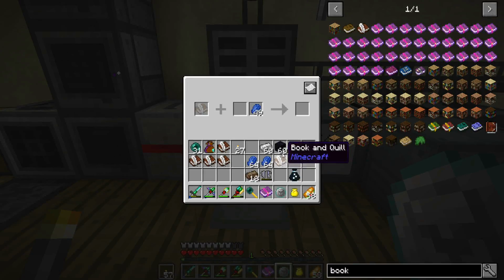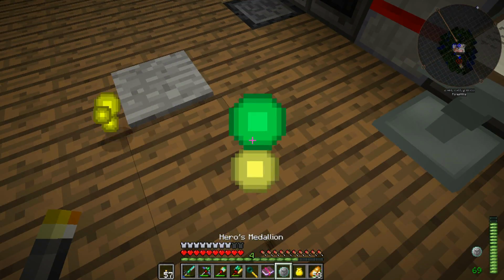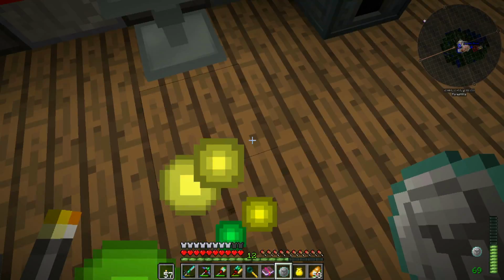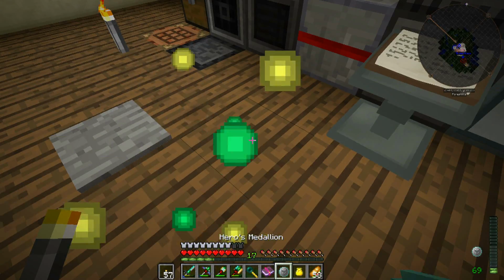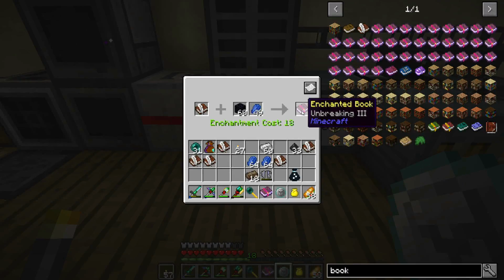And that's that one. So now we're going to put some obsidian, and we want Unbreaking 3. So this is going to take 18 levels. That's pretty easy to do. So we'll just go ahead and hold right click here for a little while. Collect some XP. And I know it would be faster to use the solidified experience because we can hold shift to eat an entire stack of the solidified experience.